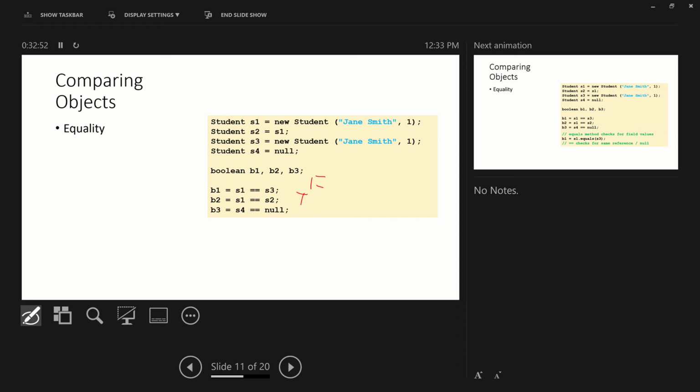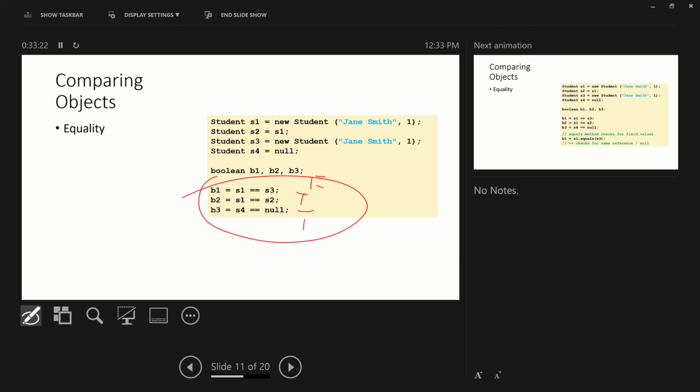How about B3? True, right? Okay. So everyone agree with that? The result? False, true, true. Or if you have any different, yeah.